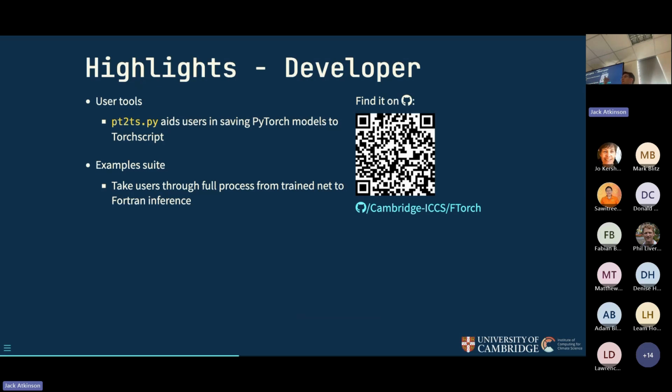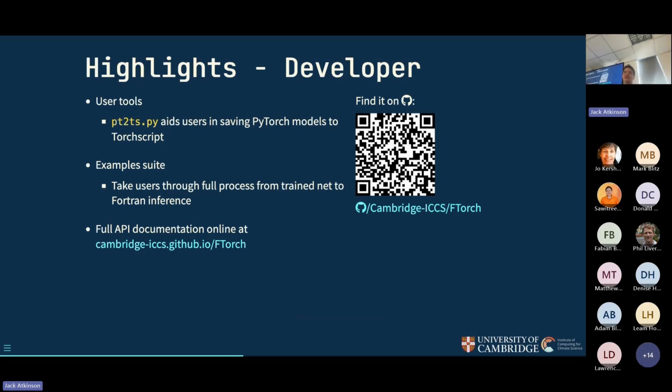It goes all the way from saving a very basic net, adding in looping, convolutional networks, and hardware acceleration. So we do lots and lots of step-by-step examples that are very well guided. And I think this has really helped us get that adoption by other people in the community.